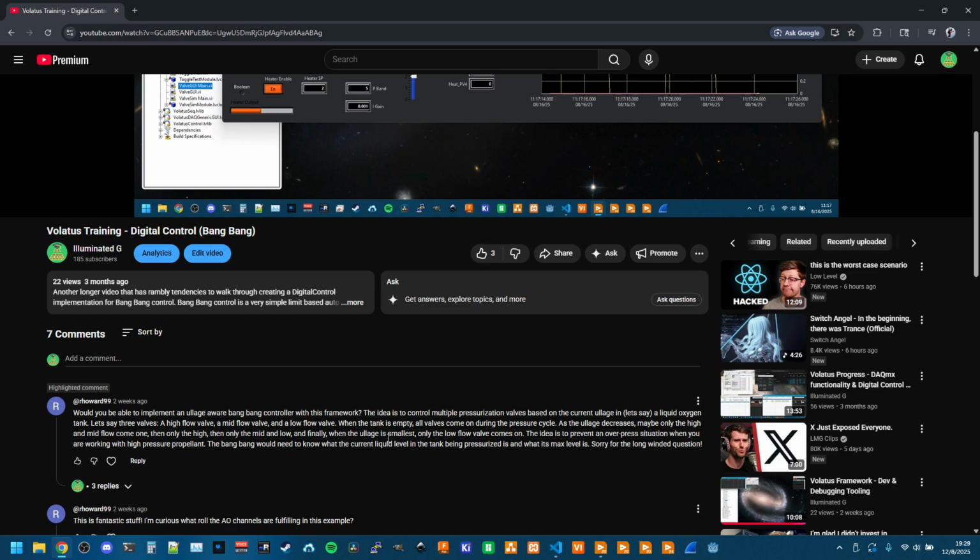And one of the issues you can have is as the ullage decreases, so you've got less and less free space above the liquid, adding less liquid causes a bigger change in gas volume at the top of the tank, which means it can pressurize quicker. So if you do really basic single valve bang bang pressurization control, where you just have one inlet valve that you're opening and closing, you'd probably also have a vent valve to knock the pressure back down if it does get too high.